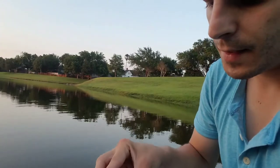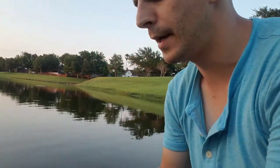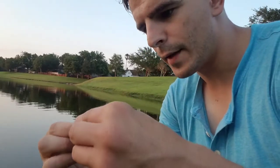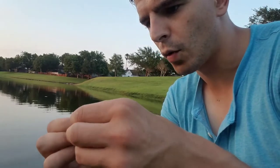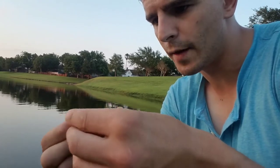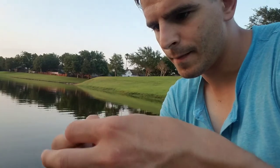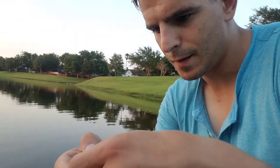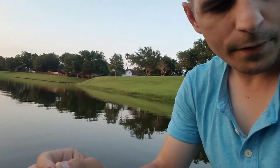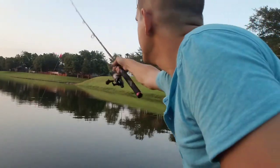I'm just going to slide it over the hook. These artificial baits are a lot tougher than the kernels of corn I was using, so I can probably use one for the rest of the evening if it's just sunfish we're catching. I want it to cover the hook tip — slide it down and back. Much tougher bait, much closer to the hook than that corn was. Let's see if we can catch a fish like this — see if I can set a record for the most strikes missed in one minute.